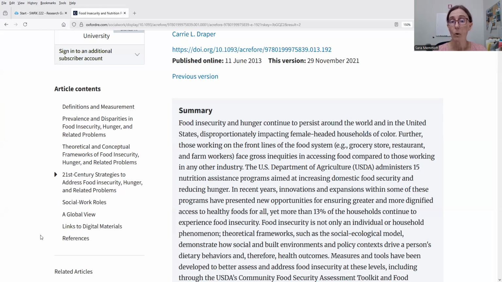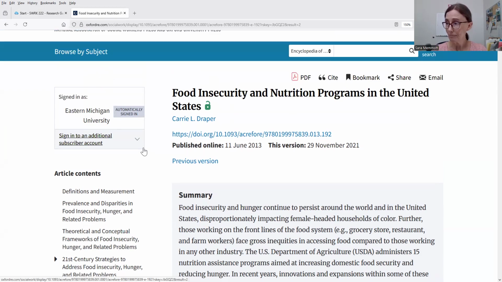I know for your abbreviated literature review assignment, you need to find the credentials of the authors of the sources. And I can see the author up here under the title. And if I click on her name, I get just a little more information. I find out that this person is at the University of South Carolina.